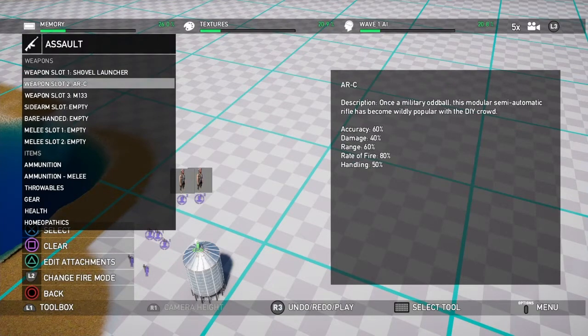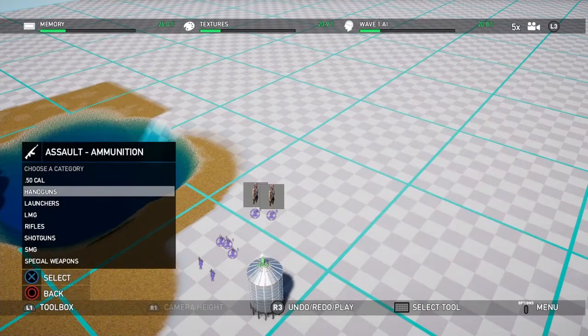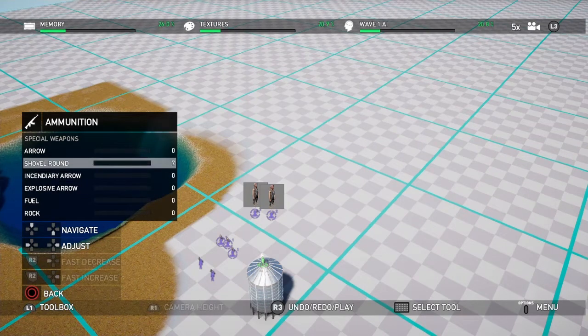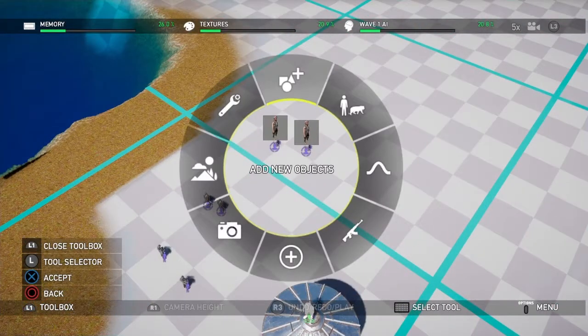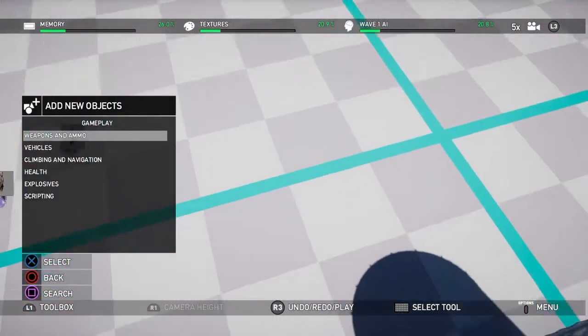Now there are many ways to have ammunition, like you can just give yourself some. So let's go on special weapons. Let's go down to shovel round. You can have 7 rounds, and you can back out from that. You don't have to save anything, and then you can go on add new objects and go on gameplay.